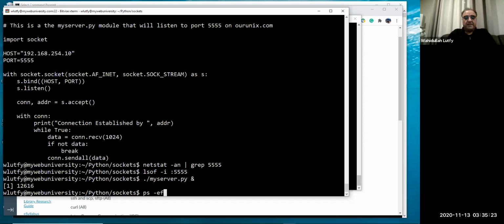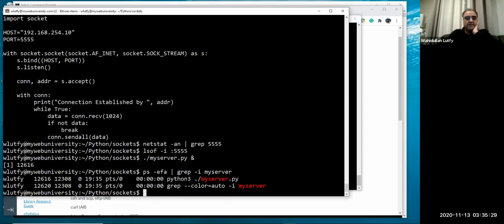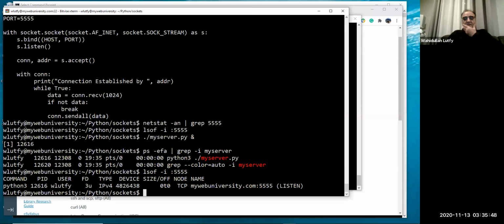So if I do a ps -ef, grep -i myserver, you can see that process is up and running because Python spawned it, and that's the process ID that it gave me here. Okay, so now I could do lsof -i 555, and because I'm listening to that port, you can see it's already connected.